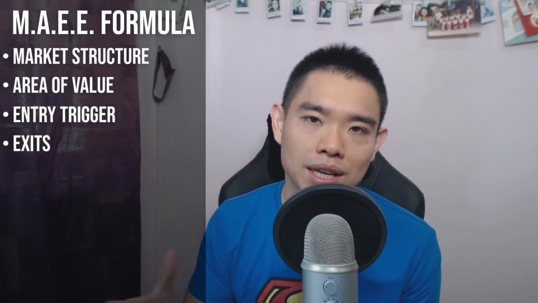So that brings us to the second point, the area of value. Where is an area of value? There are many ways to define it. You can use moving averages, support, trend lines, trend channels. But generally, I like to use support, trend lines or even moving averages. So you wait for the price to come to an area of support. This is an area of value. Once the price has come to an area of support, then what next? Well, we have no idea whether support will hold or break.